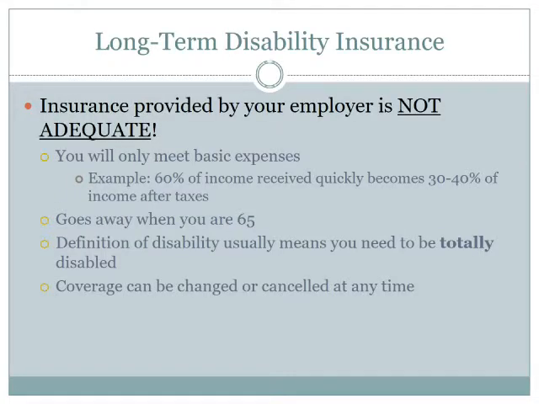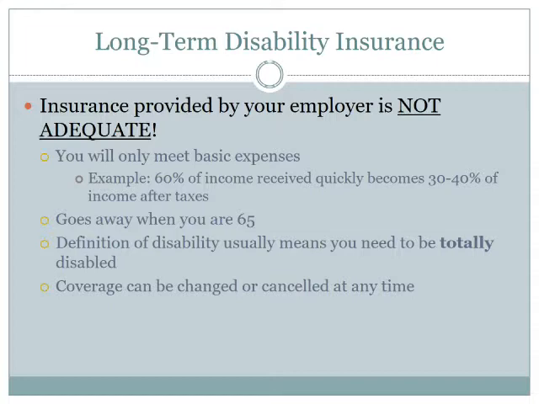So many, if not all of you, are going to have a long-term disability plan that is provided by your employer. But as we discussed before, this is not adequate. You're only going to meet basic expenses with this policy. So say, for example, you are disabled and you get 60% of the income that you would have received. That may sound actually fairly good, especially given the income that you're making now. However, that 60% can very quickly turn into somewhere between 30 and 40% after taxes. You're also going to find yourself at a different stage of life, and you're going to be used to a certain kind of lifestyle by that point, and so that amount of income probably isn't going to cut it.